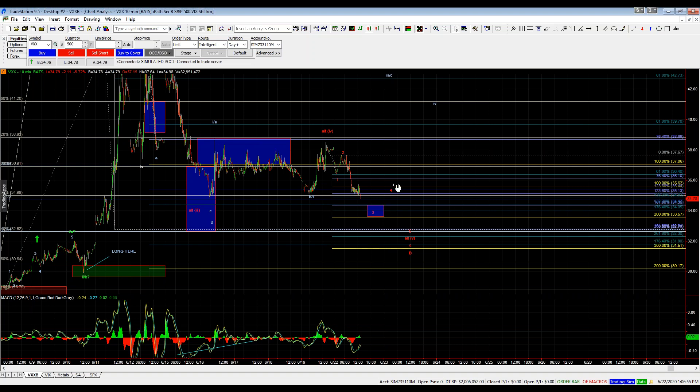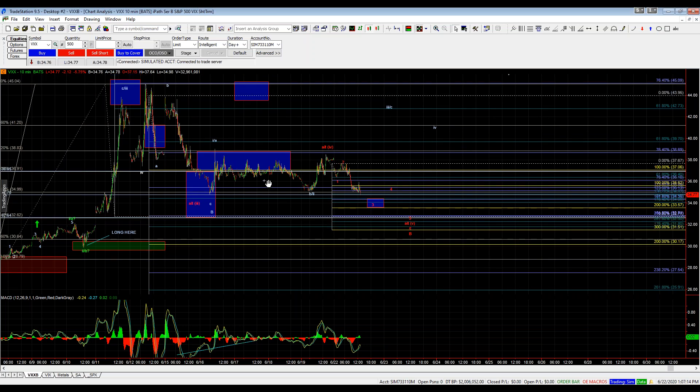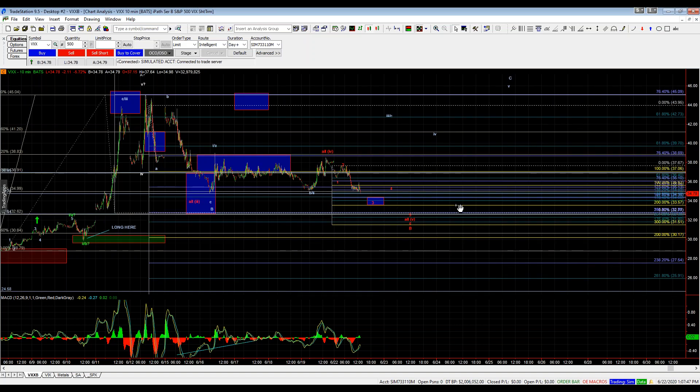I'll be looking for five up off that low. At that point we can look at some option trades or look to potentially add to some straight share trades on the VXX. Once we get a full five up off the lows, we can look to add straight shares or look at some new option trades. I'm not really interested in getting into any new option trades just at the moment because we don't have a great timing setup. It's always better on options to use a one-two setup off the low, which we just don't have right now. I'll be looking for a smaller degree five-wave move to the upside to really get a better idea of what timing is going to look like on the option.